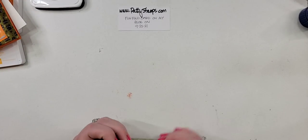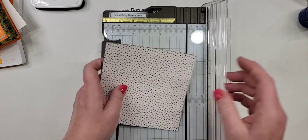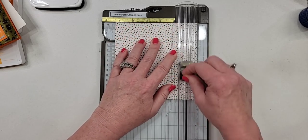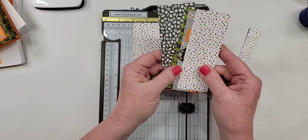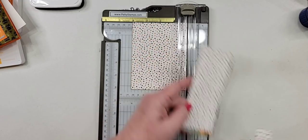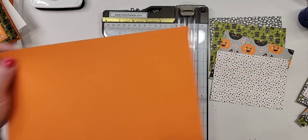And they need to get cut at four by five and a quarter. I think we can cut all four of them at once — we just need to be mindful of our direction and they are all going the right way. Yep, that just cut right through all four — what a time saver! Four by five and a quarter. And save one of these because I think this fits on the envelope flap. I know what I used it for — I'll show you later. I have a little surprise at the end. So there we have our four patterns for our sheet of cardstock, and remember this can be any color.